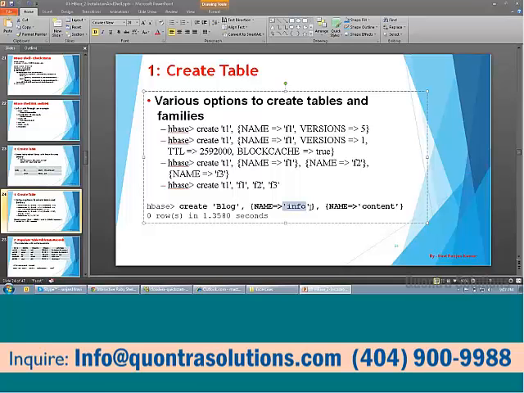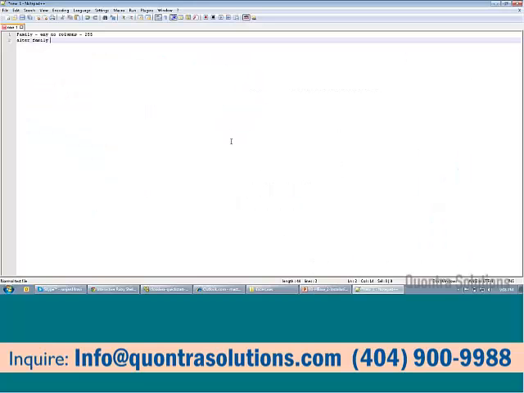What we usually do is create a new column family, migrate the data from the old one to the new one, and then delete the previous one.